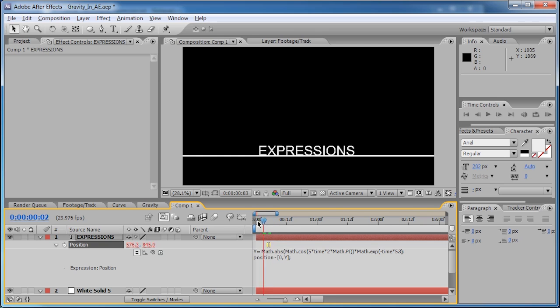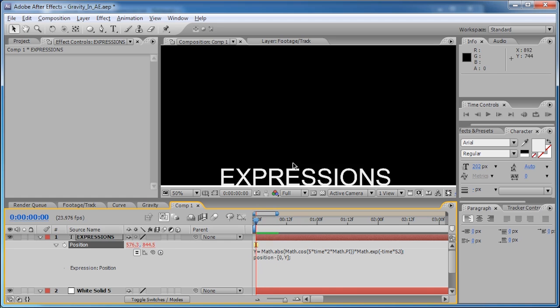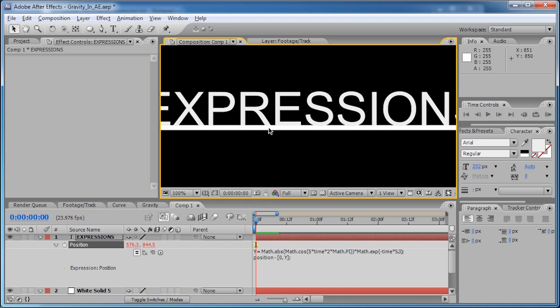So now if we scrub through, you probably can't even see it on the screen recording, but we have a tiny bit of movement. The reason that you can barely see it is because right now our function is creating a number between 0 and 1, which means that the most it's ever moving up is 1 pixel. So obviously that's not going to work for us.